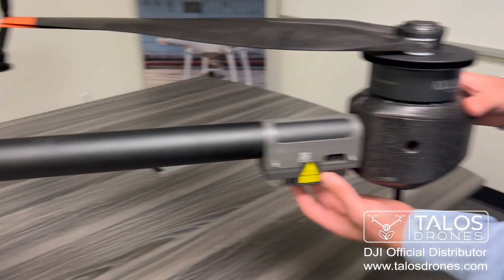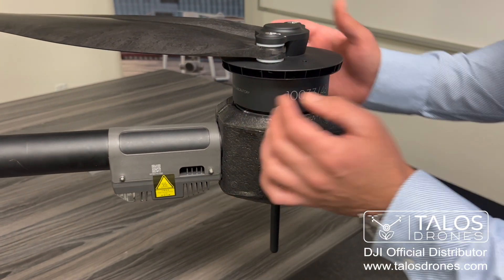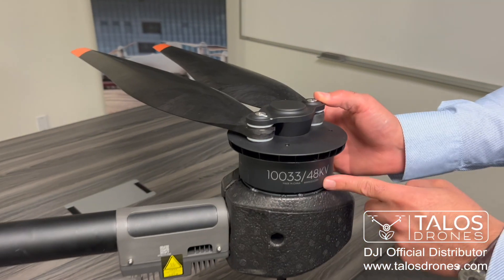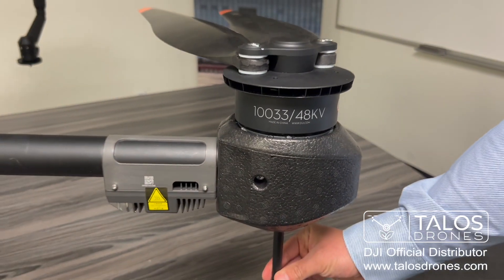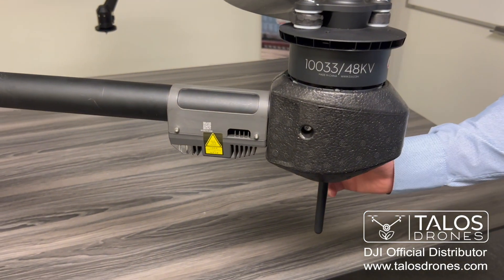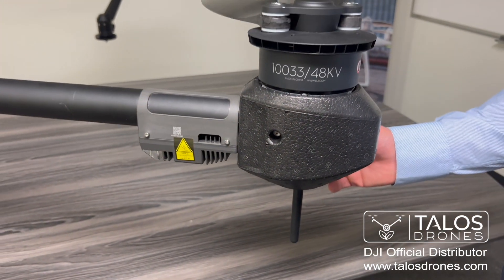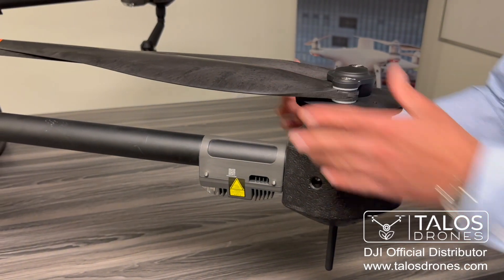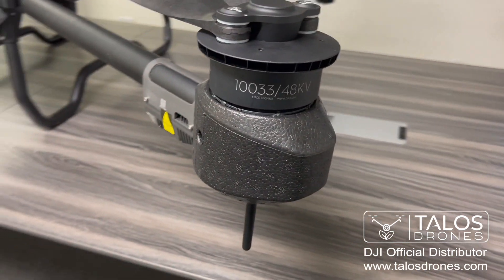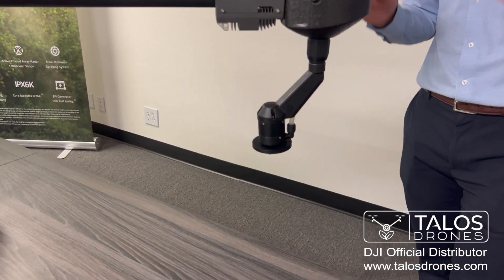The arms appear to be aluminum rather than carbon fiber. We have the ESC module here — the motor controller that controls the speed and RPM of the motor. The propellers are made of carbon fiber. Here is the motor information. This is the SDR antenna, which connects the drone to the remote controller. To fly the drone, you do not need internet — you only need it for logging into your account, getting a better resolution map, or uploading your flight record to the DJI Agricultural Management Platform or DJI Smart Farm app.